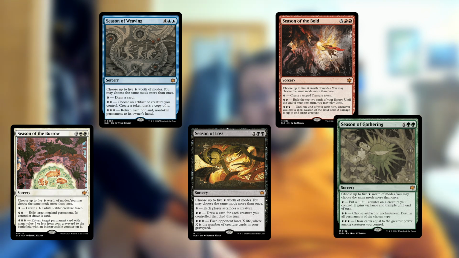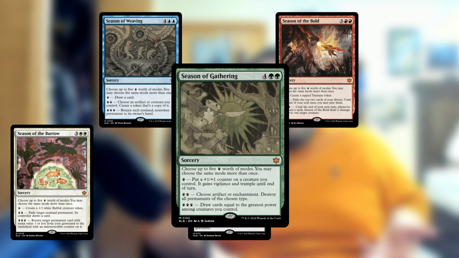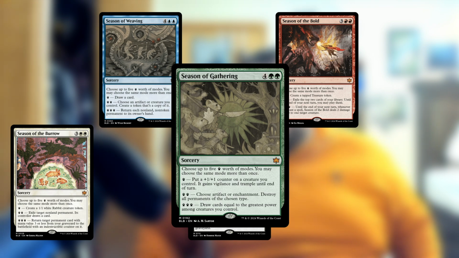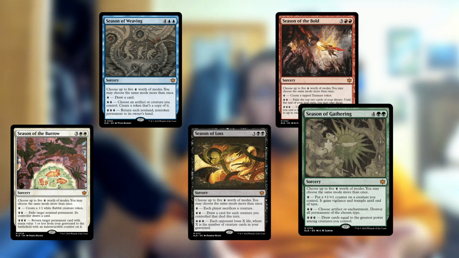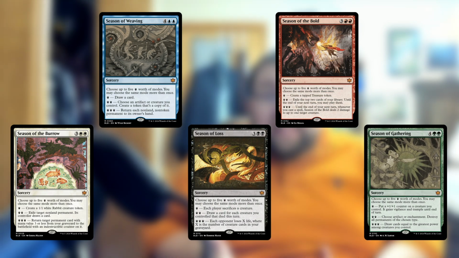Even stuff like Season of the Gathering is very good, because that could just be a finisher if you have a wide enough board state, giving all your creatures trample and vigilance. But even then, it's also versatile if you decide to spend 3 paws to then use 2 paws to buff up either 2 or 1 of the creatures twice and then draw cards equal to your highest power creature. I mean, we've played Commander cards that are essentially designed like that in general.